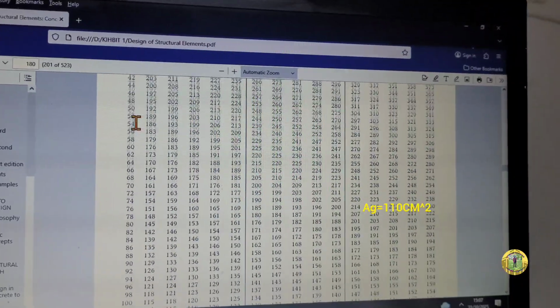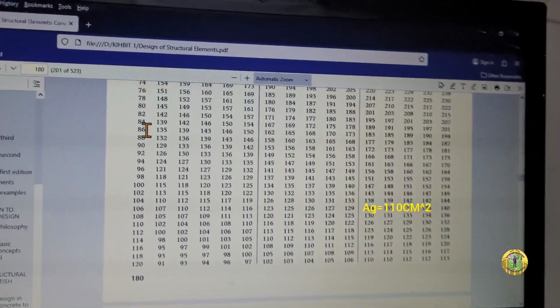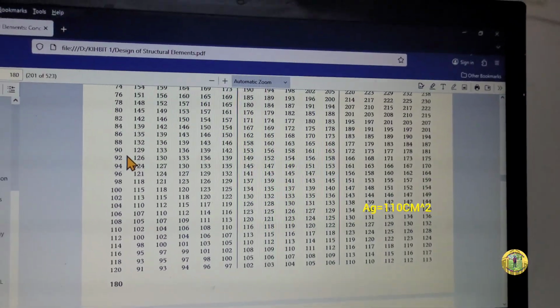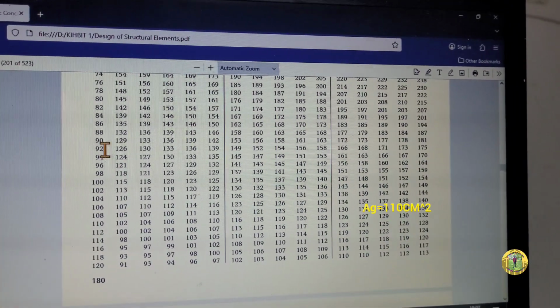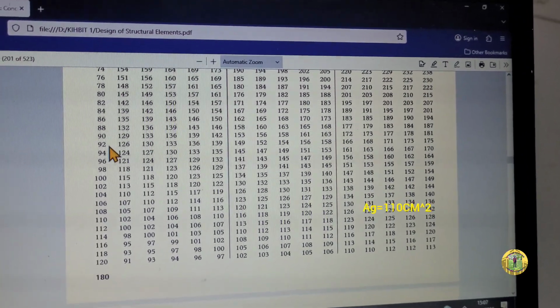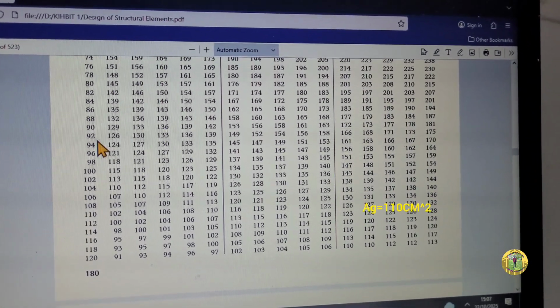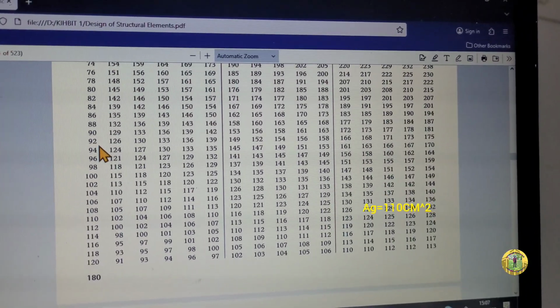So we will check where 93.63 is. Unfortunately, there is no 93.63. So we will take 92 and 94. Then we interpolate. 92 is slightly lower than 93, and 94 is slightly higher than 93.